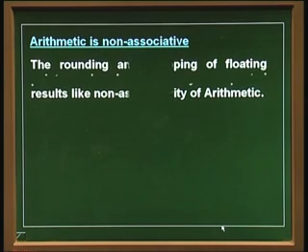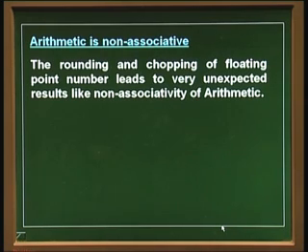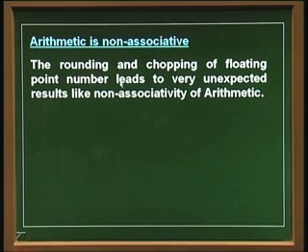So now what's the consequence of this? We have always been taught in school that addition, subtraction, and multiplication are associative. But what we see is that because of this loss of significant digits, we have slightly different rules for arithmetic on a digital machine. For example, arithmetic is non-associative. The reason being that we round off or chop off and we lose some significant digits, and hence that introduces non-associativity of arithmetic.